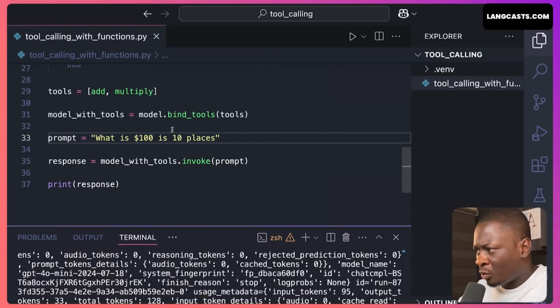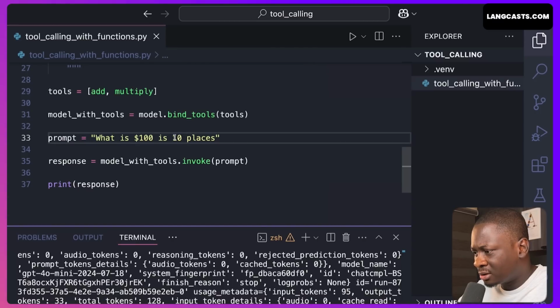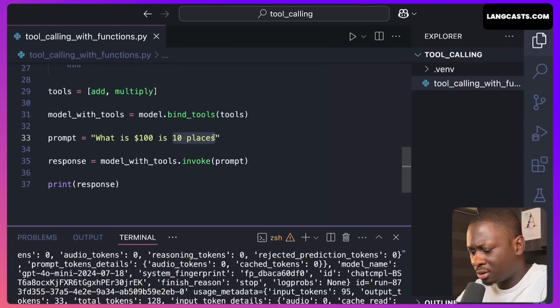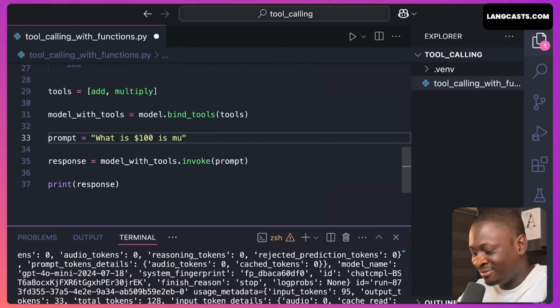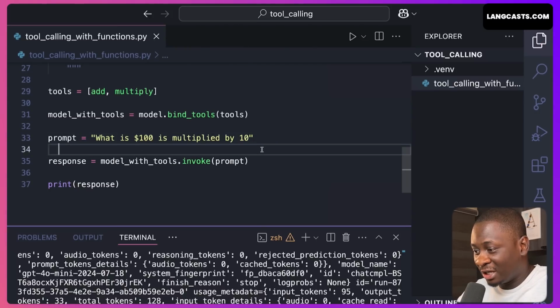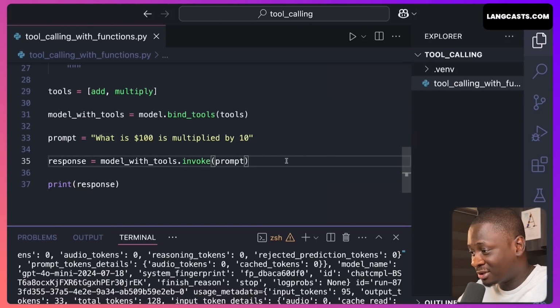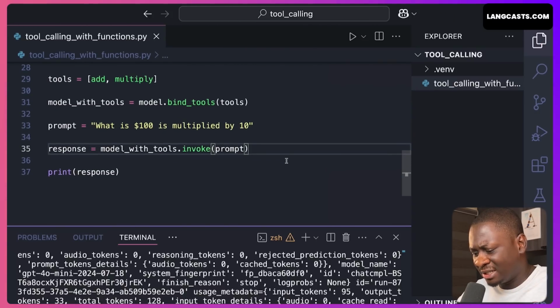Let's see. What if we say what is $100 multiplied by 10? So this is where you have to make sure that your prompts are very, very well thought out, because it actually makes sense that it sees it as a division.